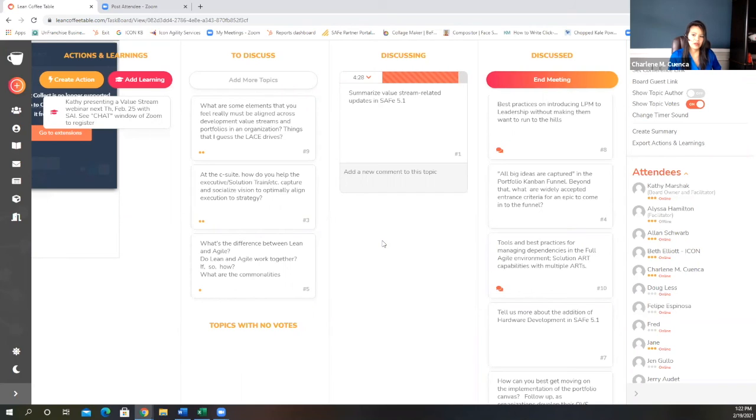But with the promotion of SAFe 5.0 starting early last year, and its very heavy focus on business agility and the dual operating system for business agility, in 5.1 we've now got the operational value stream as a first-class citizen. You can see that as a prominent icon in the top of the framework where we talk about business agility.